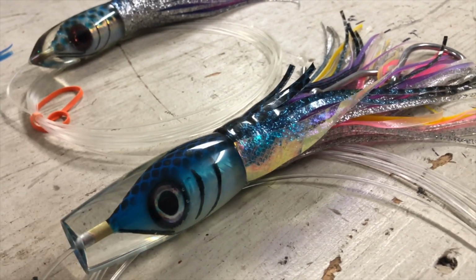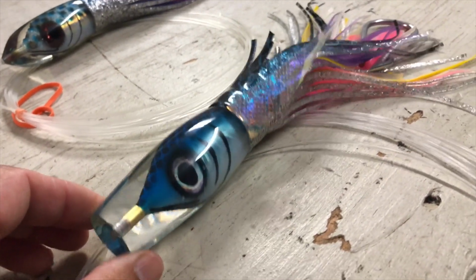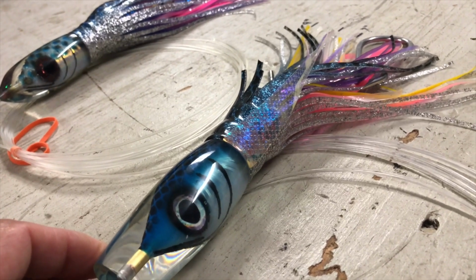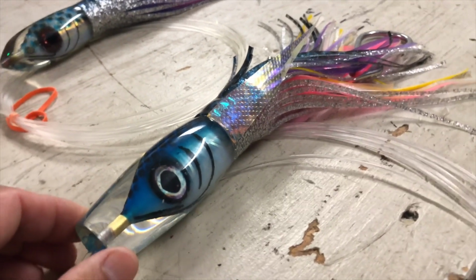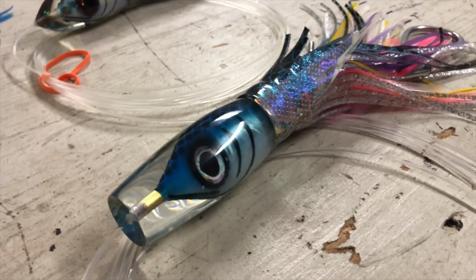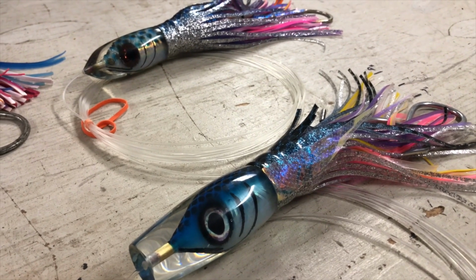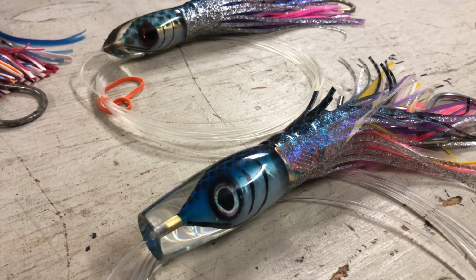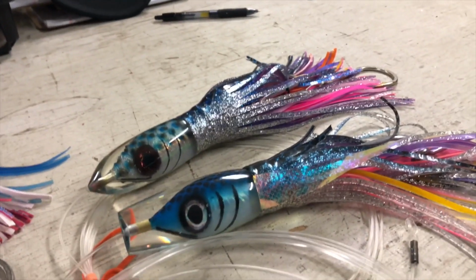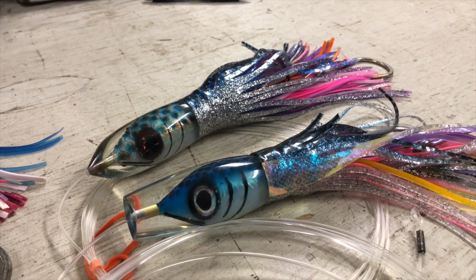And the same person that told me about the black and blue skirt combinations also runs this skirt combination a lot, and he's run that color combination for years. None of these color combinations are new, but you only get 5 or 6 poles to run for most of us, so you only get so many colors you get to throw out there. But these have definitely been added to the original 5.